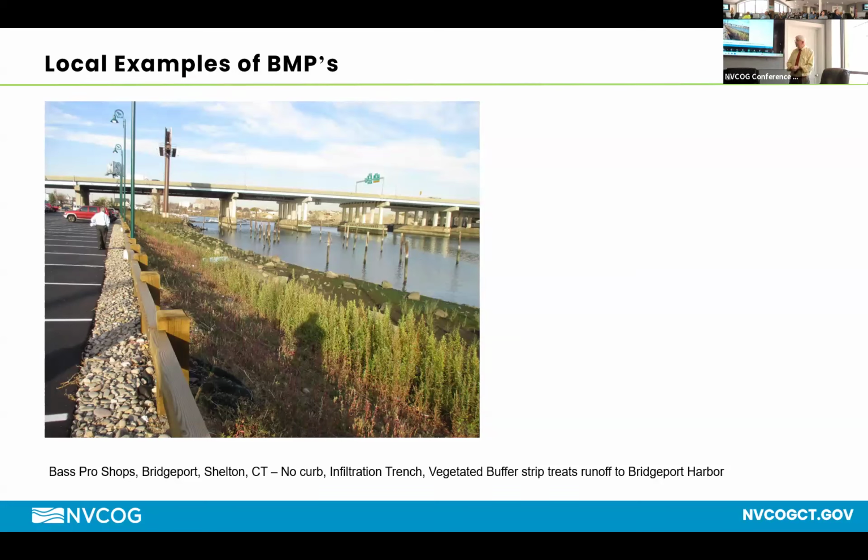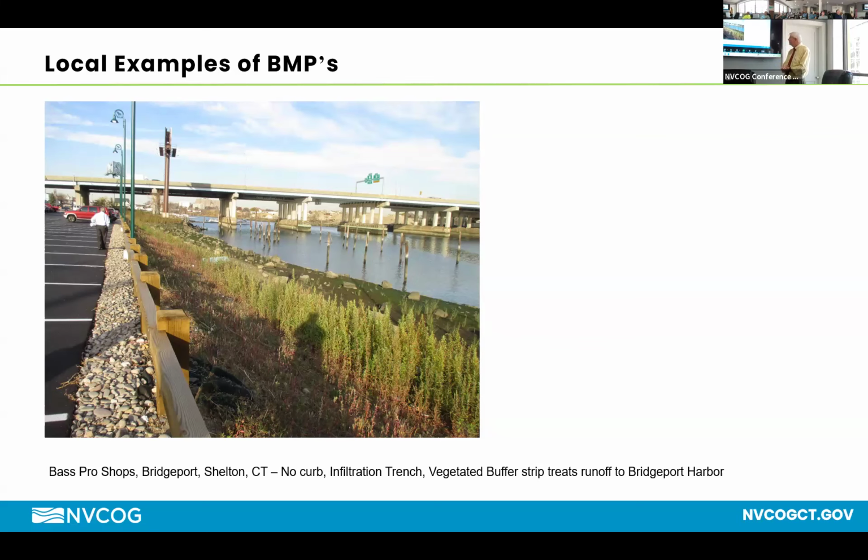And for most people, the Bass Pro people think it's a landscaping amenity. They don't even realize it's a stormwater BMP, but the owners maintain all the storm facilities down there. And what they've also done down there for flood resiliency is they raised a lot of the site up from elevation 8 to elevation 15. And they've done new bulkheads and all new infrastructure down there. So it's a tremendous amount of infrastructure, but this was all part of a site plan approval for Bass Pro.